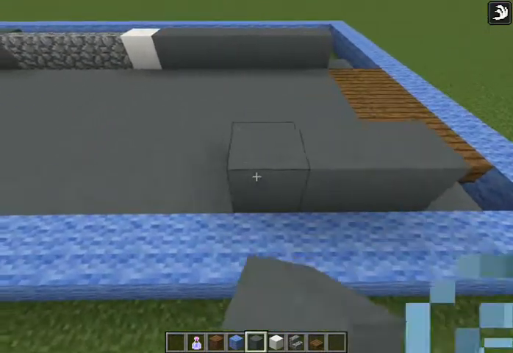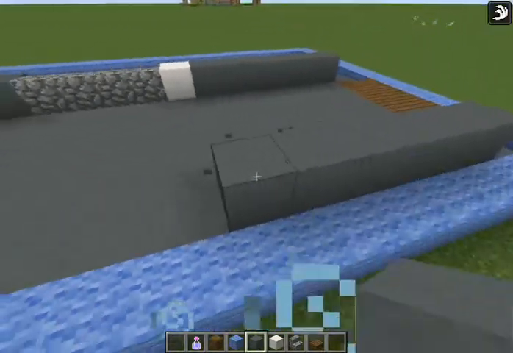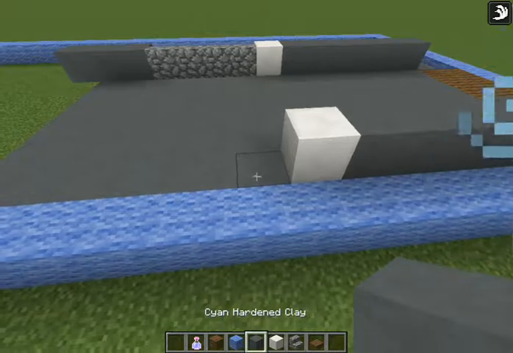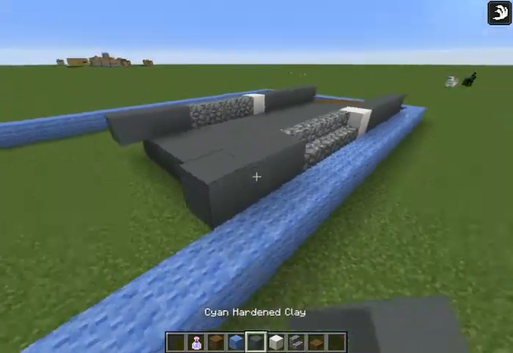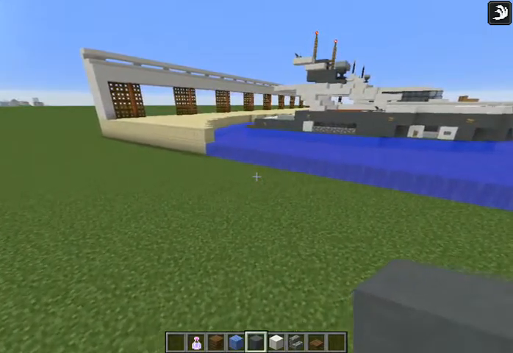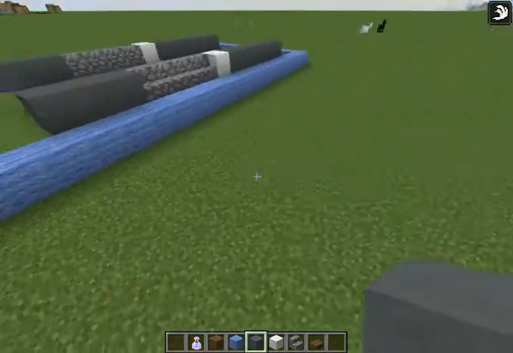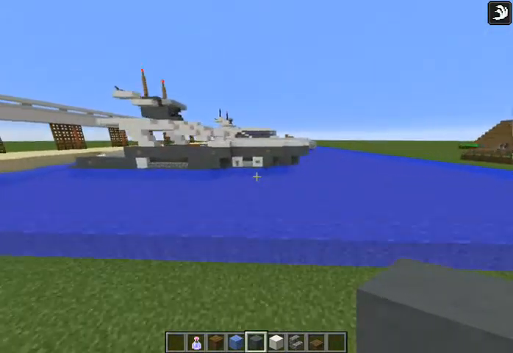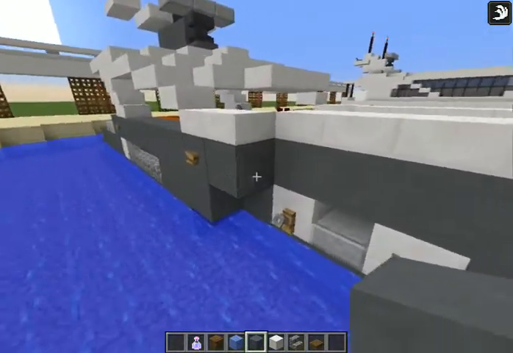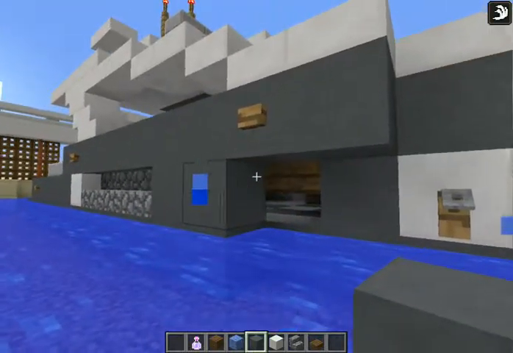This is going to act as, I don't know what it acts as. I think it's just design. Yeah, I'm just going to use it as design. I did pop that off. There's a gap there.